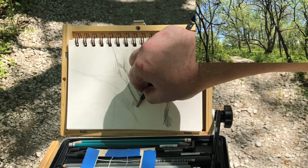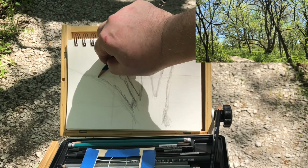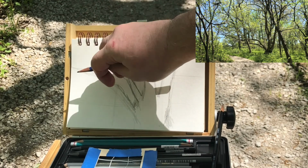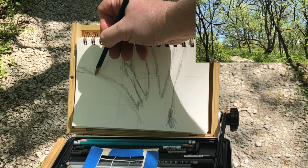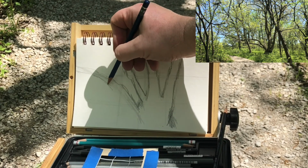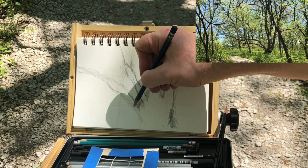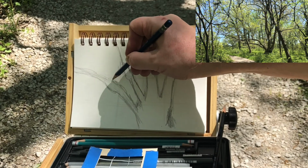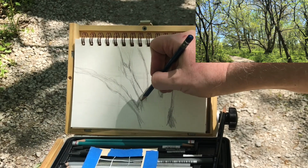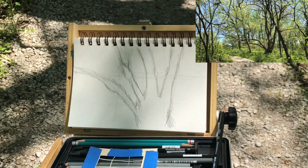And then, of course, the big branch that comes across and goes all the way across the paper that way. I'm changing my holding of the pencil just a little bit so I can get this a little bit better. If you've never drawn on a vertical basis, it can be a little bit challenging to hold your pencil just one direction. Okay, so there is the main part of my tree.